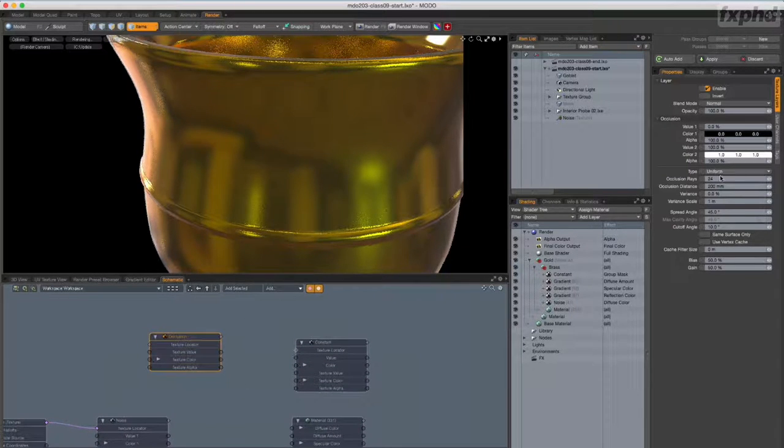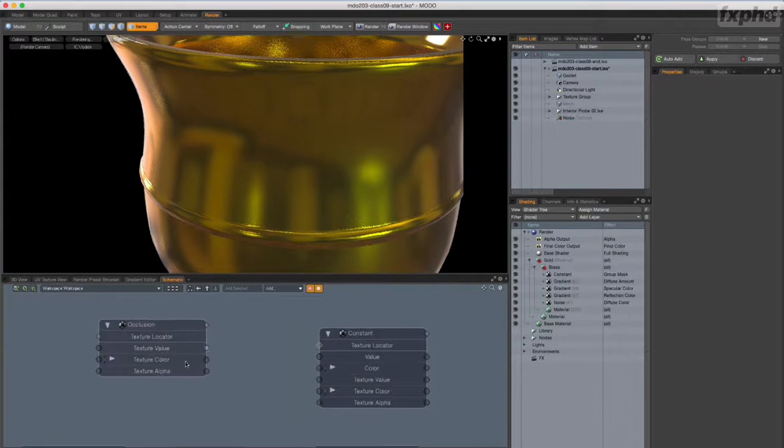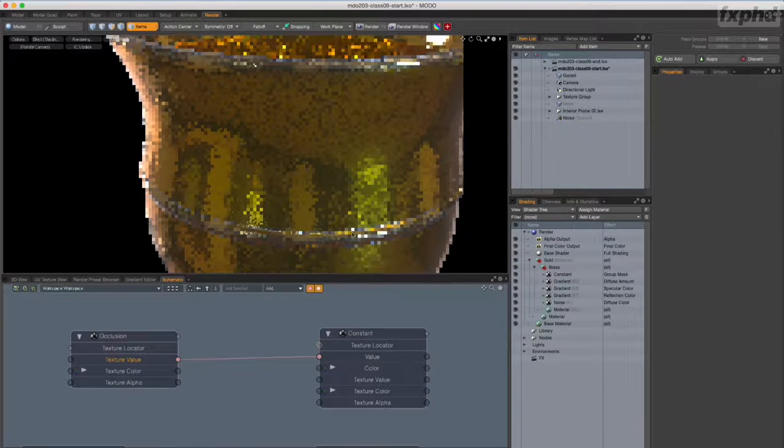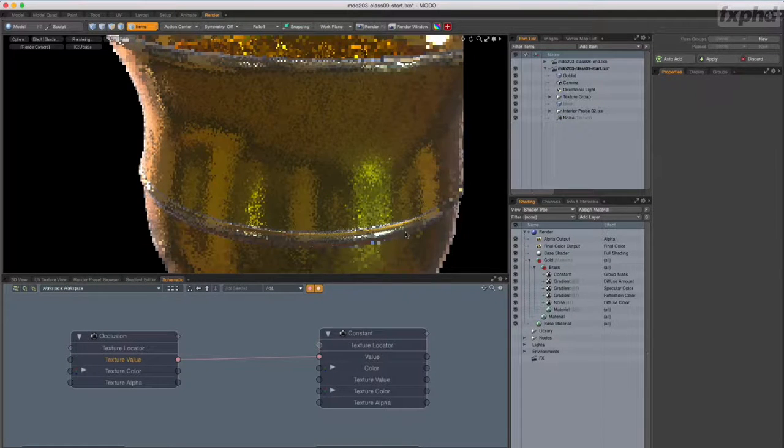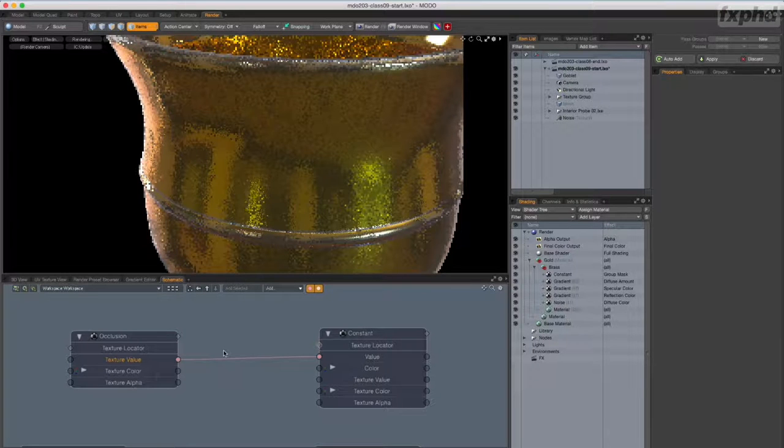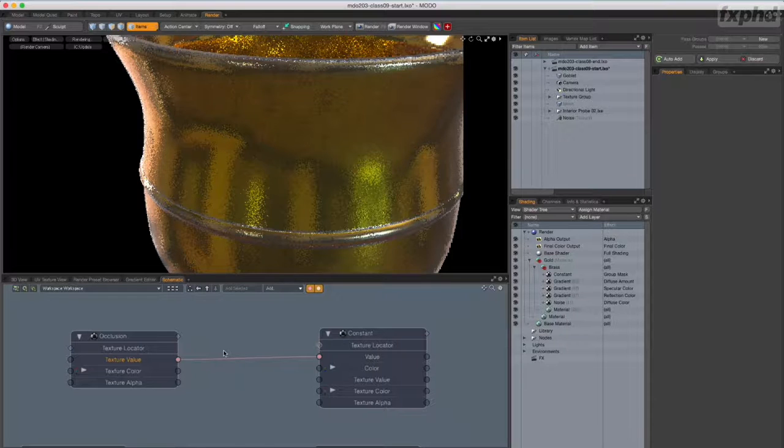So here's the occlusion layer. Let's go ahead and change its type to concavity and convexity, and of course, we're going to take its texture value, this one, and use all of this information and plug it in over here. And you can immediately see, instantly, we're getting the exact same results as we did last week. Instead of using a very complex network and a very difficult system, we've distilled it down into something that's very, very simple. And since this occlusion layer is a node, it can be used in a number of different capacities. Let me show you an example of what I'm talking about.